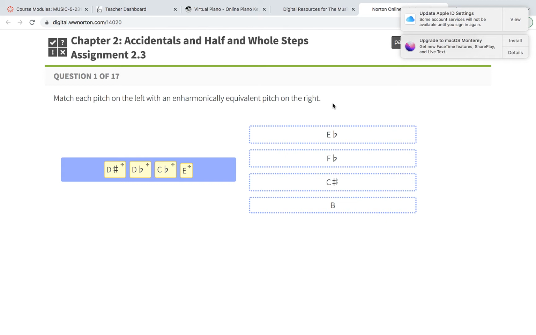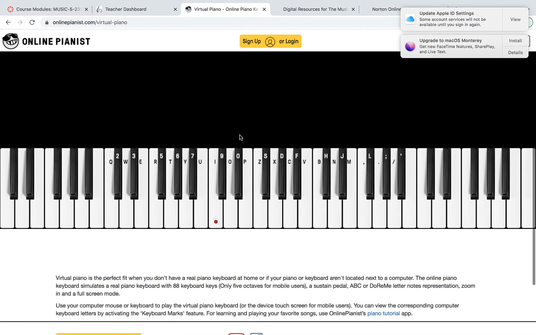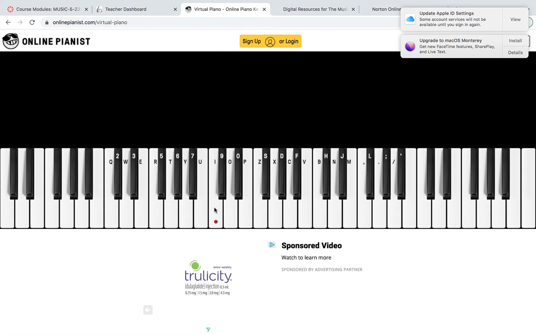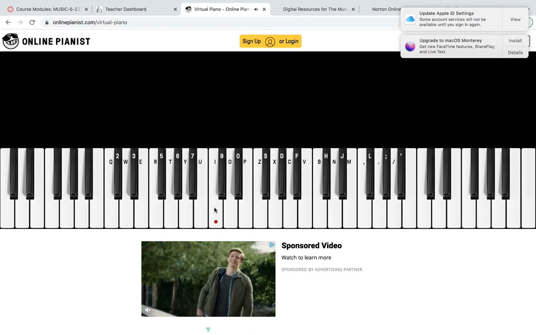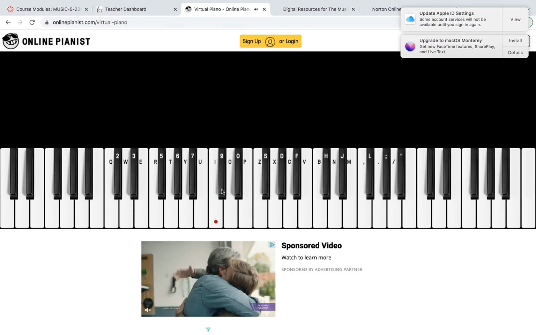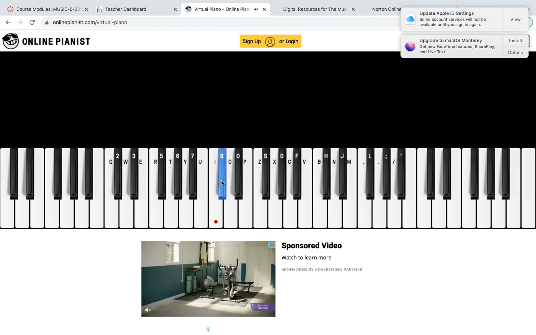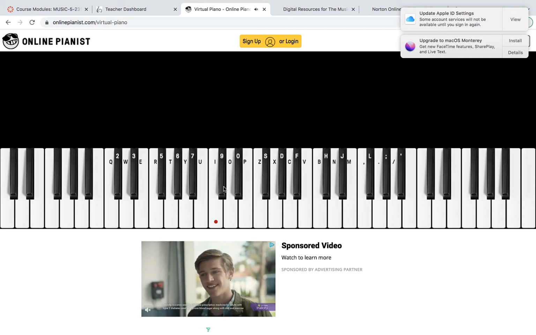The idea that one pitch can have more than one name. So I've got my little piano here. As an example, we have a C. If we use an accidental of a sharp, this is now C sharp. So this black key could be called C sharp because it's C up a half step.